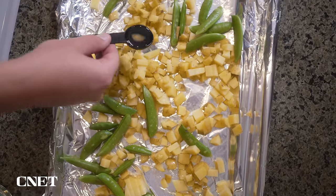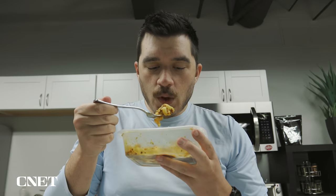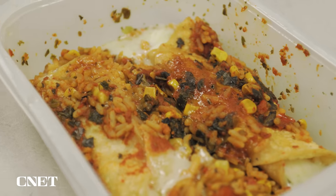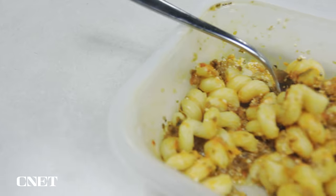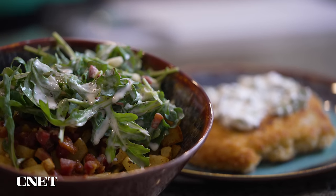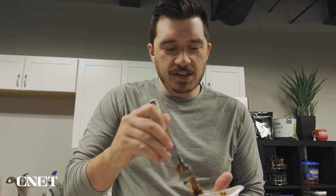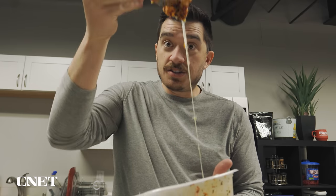In addition to the meal kits you prepare yourself, Blue Apron sent me some of their heat-and-eat meals, which are basically ones you throw in the microwave and they're ready in about five minutes. They're pretty tasty and delicious — hard to screw up enchiladas or pasta. I would say these were not as tasty as the actual meal kits, which makes sense because the schnitzel took about 50 minutes to complete and these are ready in five. That said, they are better than your average microwave meal — everything tasted fresher and the ingredients seemed more premium.